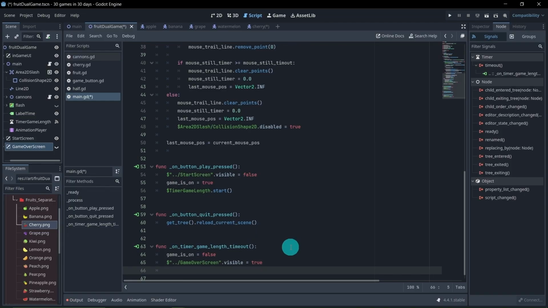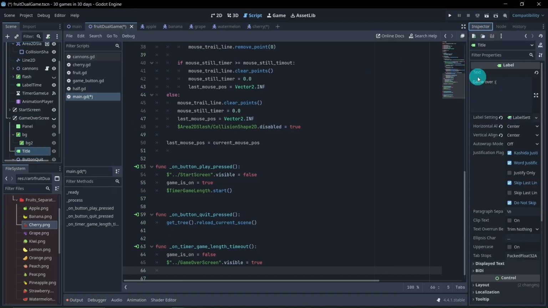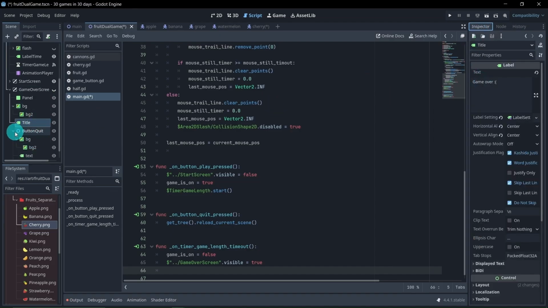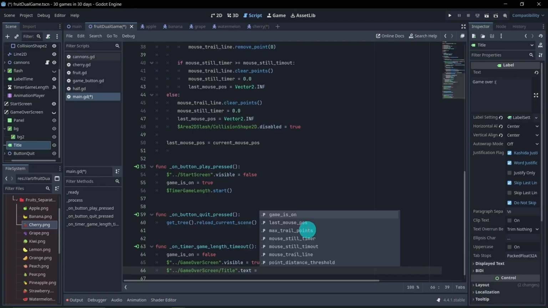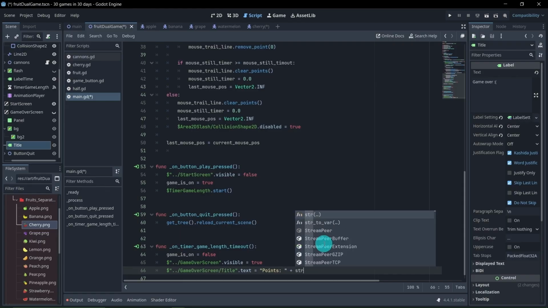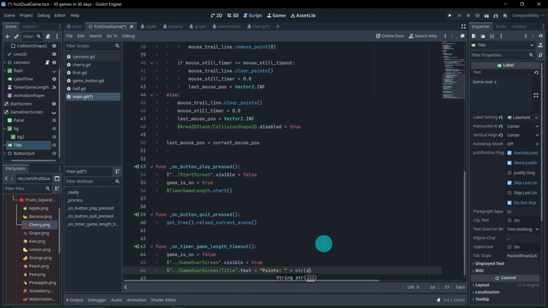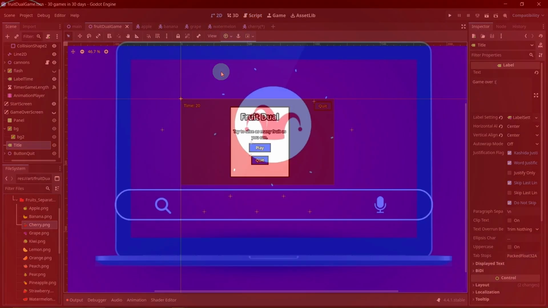And then we also have to update the score in it. So if you remember, inside of here we had a label for this. This is going to be the game over, or it could be points, doesn't really matter. So I'm going to take this over here, put it right here. I'm going to do a dot text, and I'm simply going to equal that to double quotes, points, colon, space, and then simply do a plus str, and then we're going to put score there. Perfect. Awesome. So know that was a lot of coding. Remember, you can always check the source code, save what you got here. Let's go back to 2D view, and there we go, looking good.